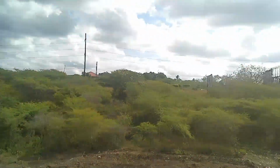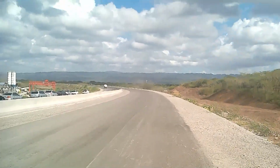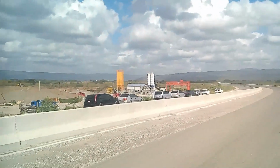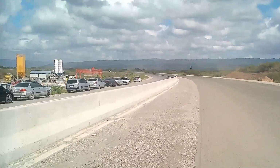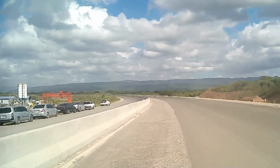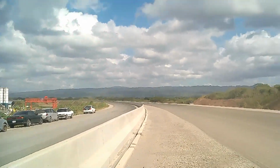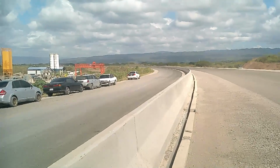So yeah, this is a general thing here. This is a southern coastal highway. I wish I had a drone that I could give you more footage, a longer, more extended footage of what is going on here. So I'm presently walking, as you can see, so I don't know how far I can go.